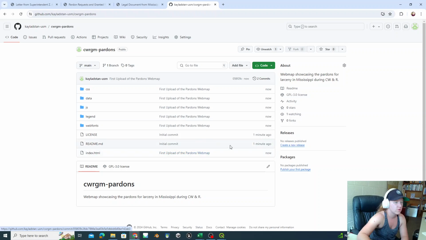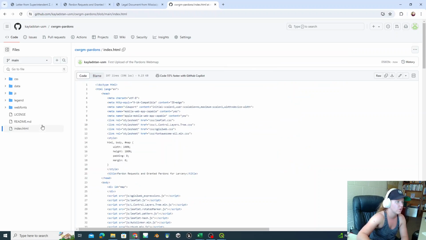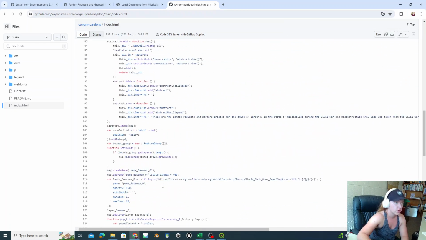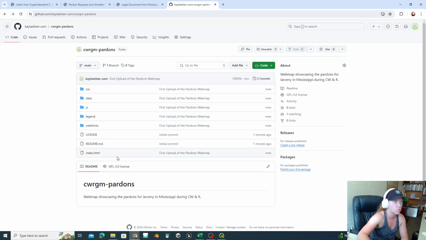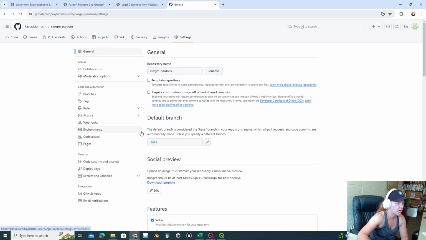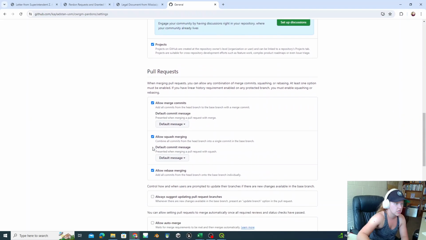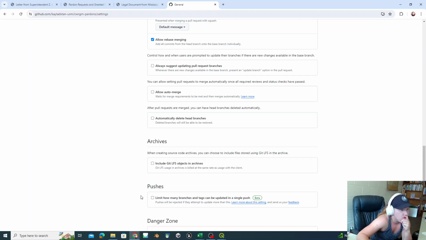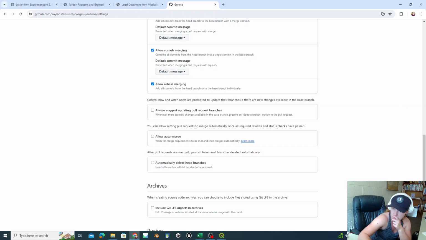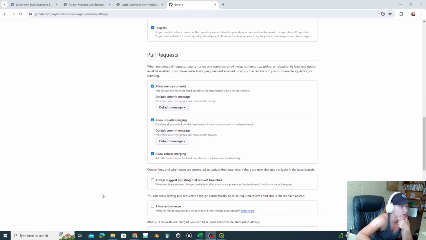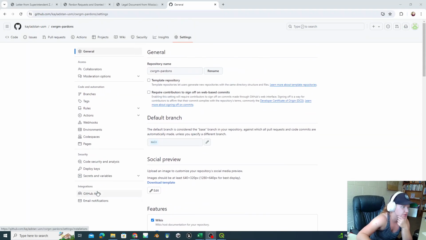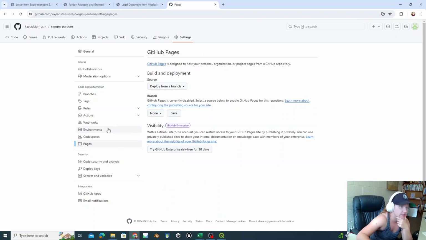All right. So this, in theory, means that all of your folders should be where they are. And that's good. What we're gonna do now is head over into settings. Once you get in here, you can head on up to, at the top here, it says pages. This pages will allow you to create a page where you can actually see that web map. Right now it says deploy from a branch. You want to deploy this from your main and you want to save that.